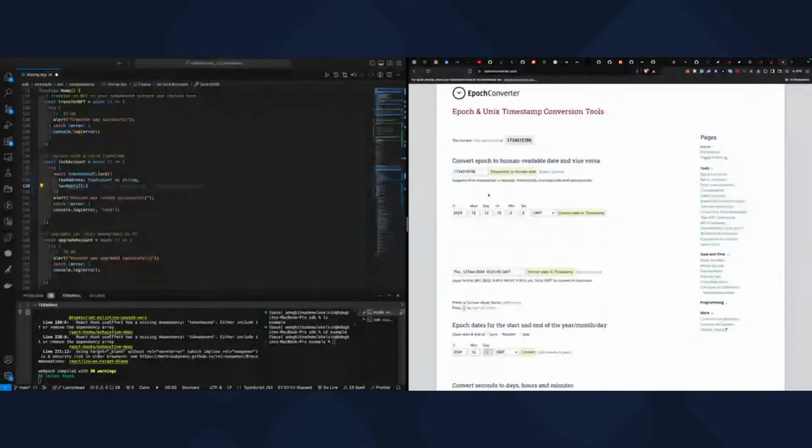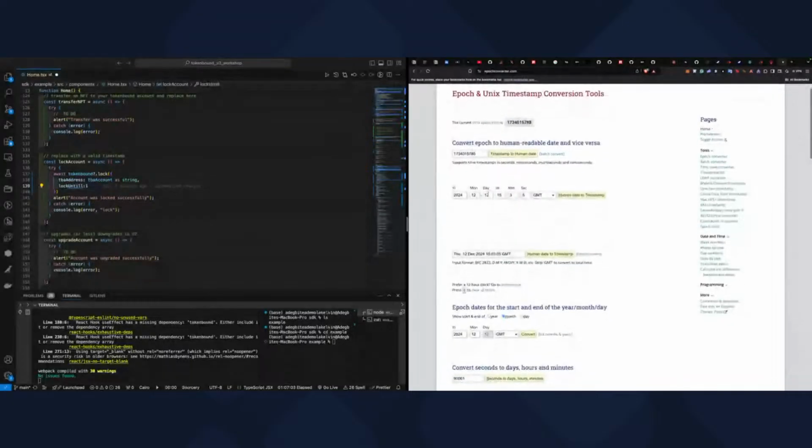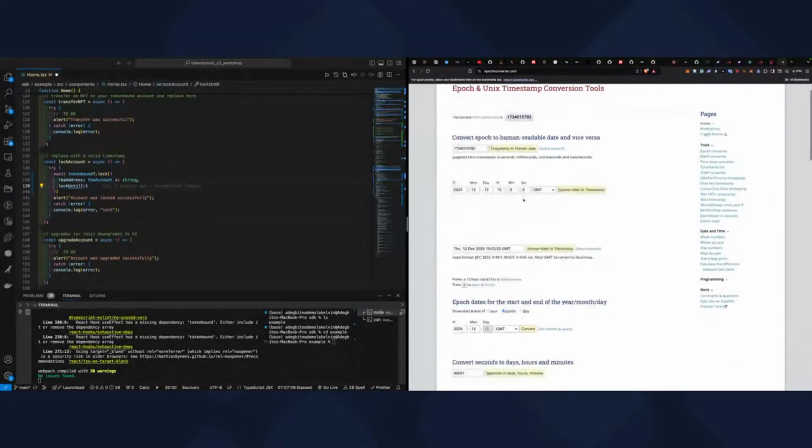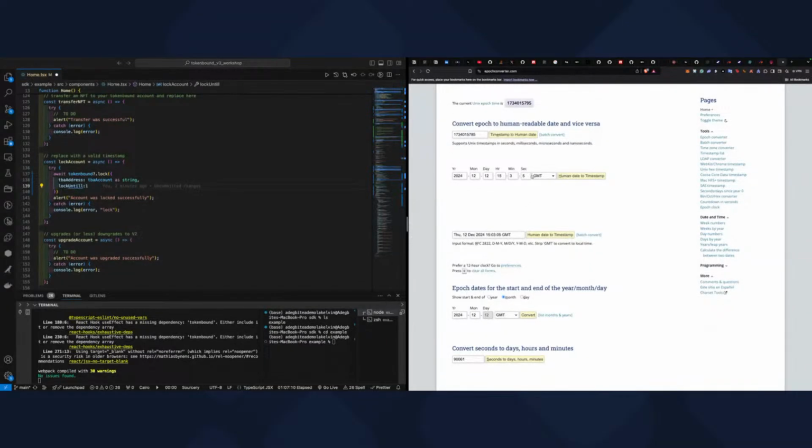Oh yeah. So this is like, how do I describe this now? An approach time converter gives you the current time in milliseconds and stuff like that.